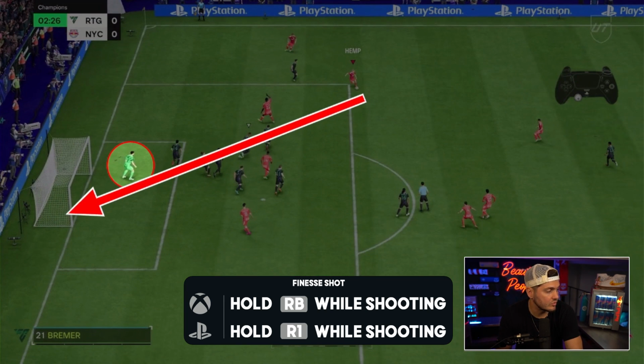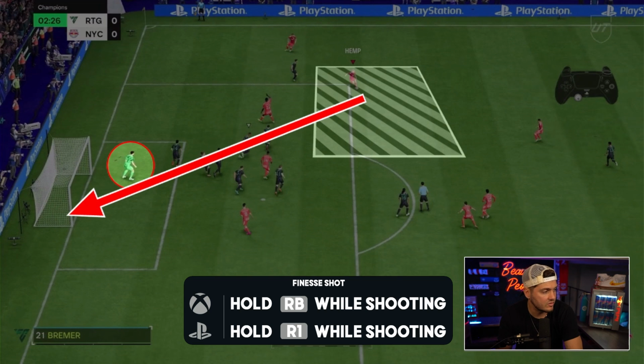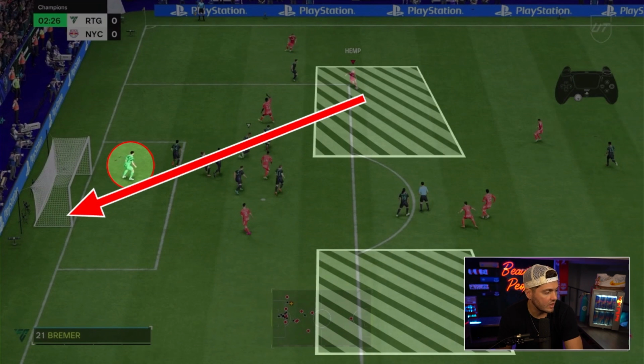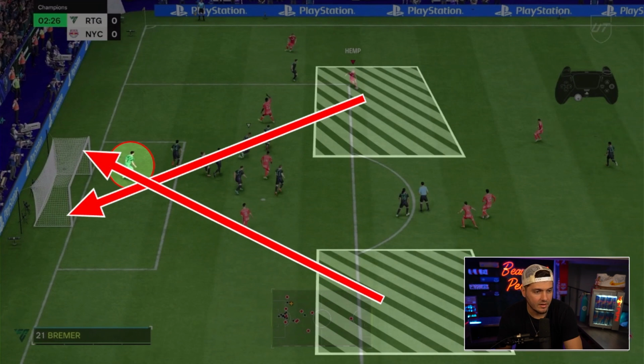I'm still going to need some sort of lift here, but I know that the back corner is available and that same angle that I keep talking about. This is your bread and butter zone for finesse shots, same situation. If you're going to go the other way, if you had a right-footed player, you'd be looking that way. Crisscross applesauce is a lot on screen right now, but it should all make sense.